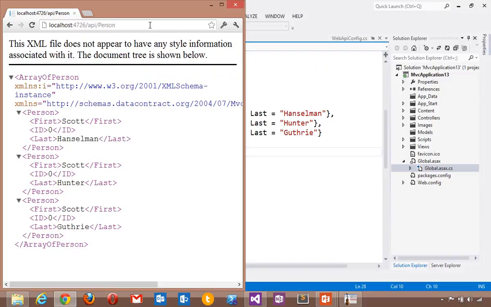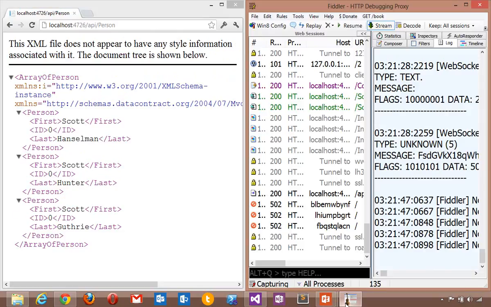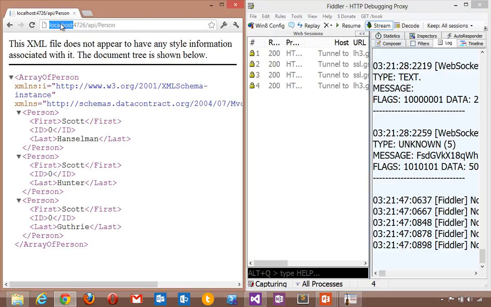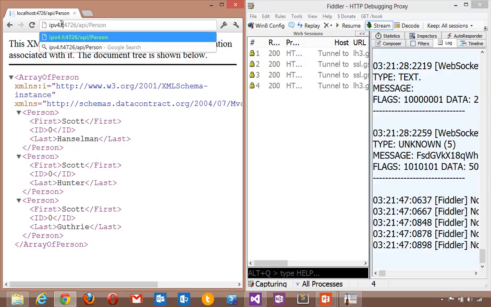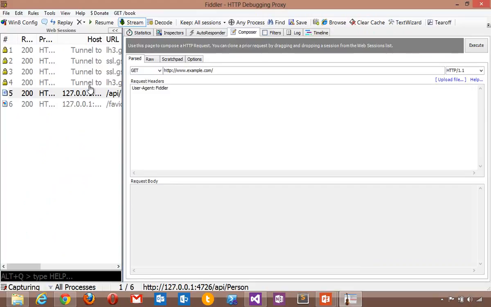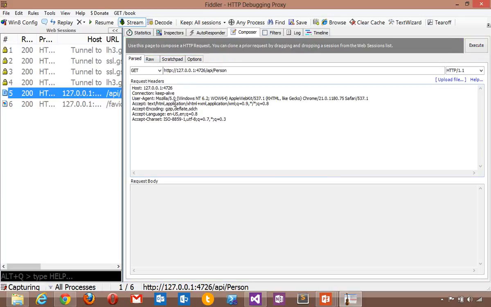But one of the things that ASP.NET Web API does really well, and we'll look at this in Fiddler, is respect HTTP. ASP.NET Web API really likes HTTP. That means it follows all of the rules of HTTP, and one of those is what types do you accept. If we take a look at this request in Fiddler, we can see in the headers that this browser is announcing that it would like HTML or XML. What if we replayed that? Let's drag that into Fiddler and replay.